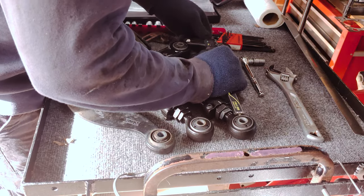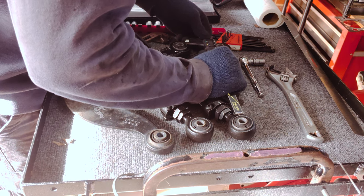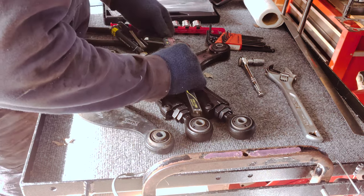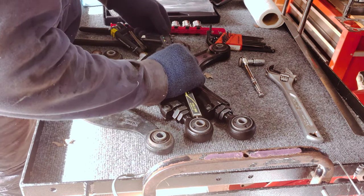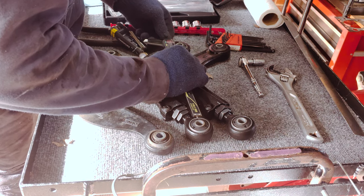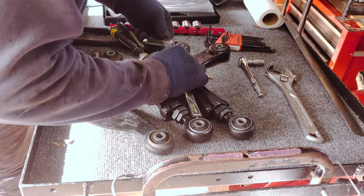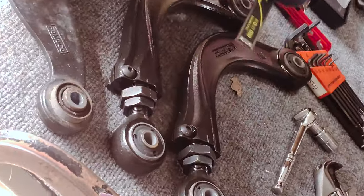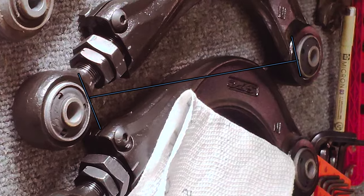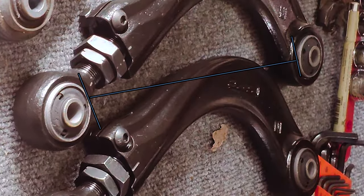Right now what I'm doing is making sure these adjustable control arms are the same length. I did not make them the same length by just shoving the bolt in there, because I had a discrepancy of a couple millimeters. That is because the bushings rotate and flex, and they've settled into their positions, so the distance is not the same. I wanted to get it as close as possible for the alignment guy to start with, so I'm measuring it based on the outer diameter of the bushing.